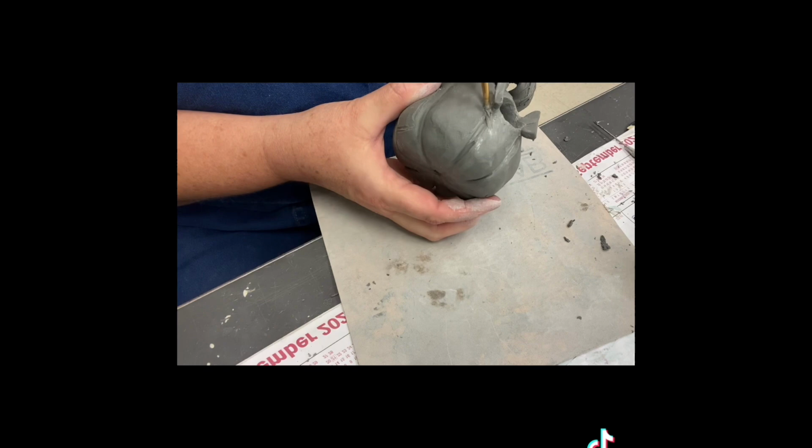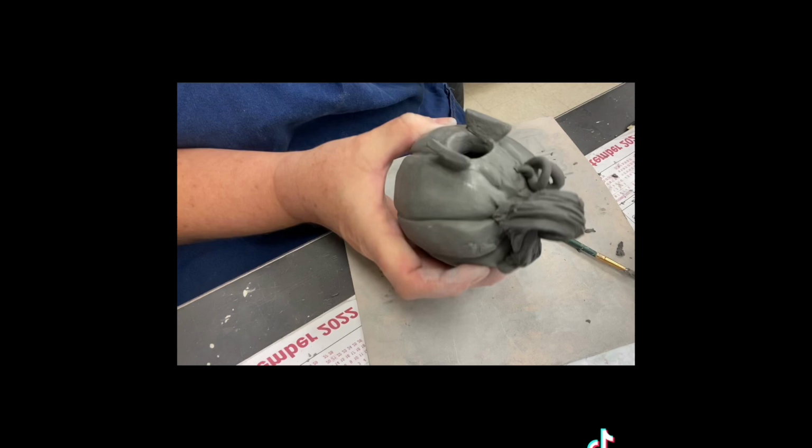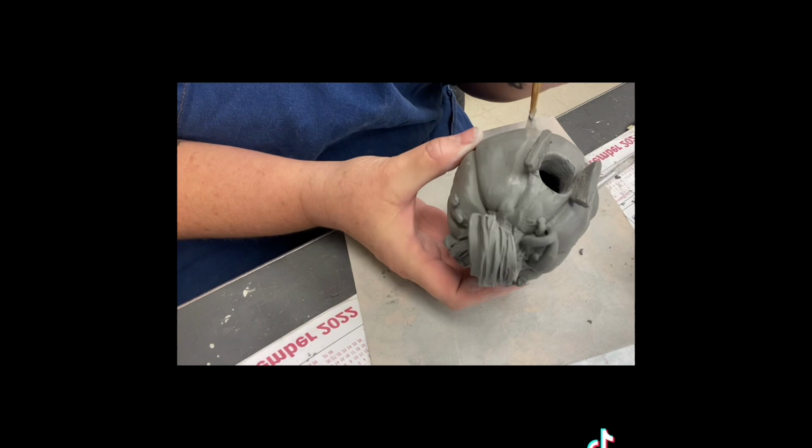You really want to pay attention to detail when you're doing this. Take your time, make it look nice. Speed is not important, but detail and craftsmanship are. So take your time and do a really good job.